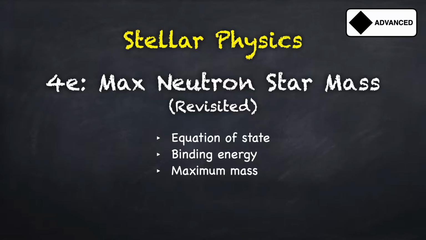As with all the other videos in this chapter, the physics in this video will be heavily dependent on the results found in Chapter 3, so it would be good to be familiar with that physics before you move on. I rated the physics in this video as advanced because it contains some results from general relativity. Let's start off by going over what a neutron star is.